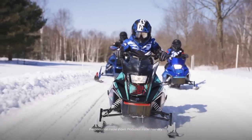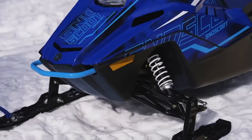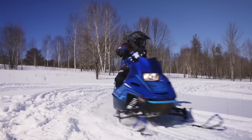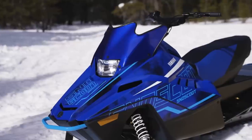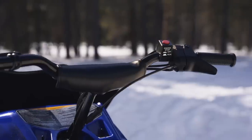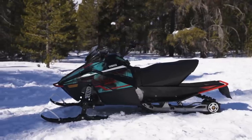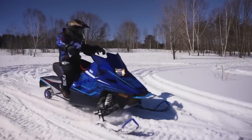Kids who ride the SRX120 have the next thing on their mind — the Snowscoot 200. The Snowscoot uses a smooth and quiet 200cc four-stroke for power and can credibly and legally be ridden on trails in most jurisdictions. It features standard electric start and handlebar heaters, and uses a torsion spring rear suspension and coil-over shocks working with double-A arm IFS.